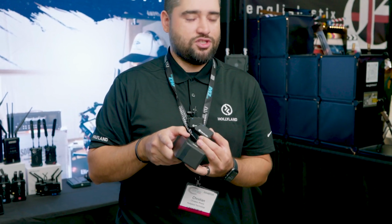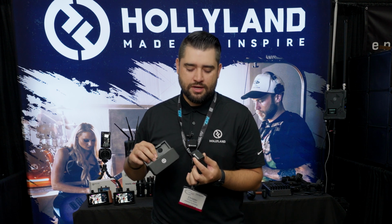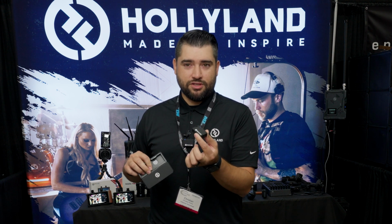And total battery life, assuming you leave your house with the entire charging case and everything charged, you're going to get a total of 22 hours. Now on a single charge, you're going to get about 9 hours on this guy. But again, 22 hours total because you're just going to plug it back in and recharge everything.